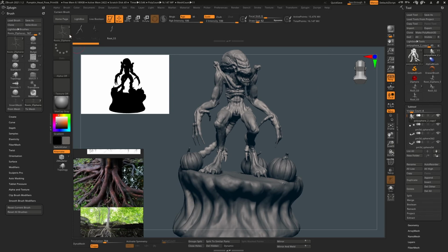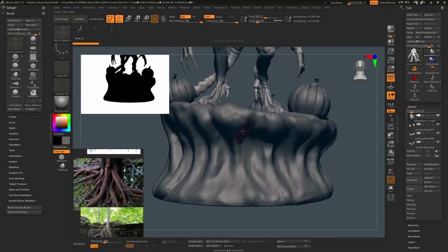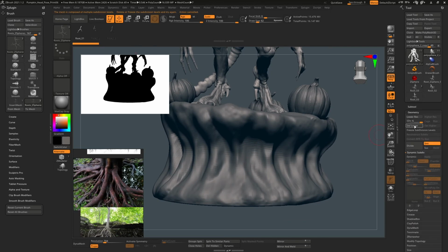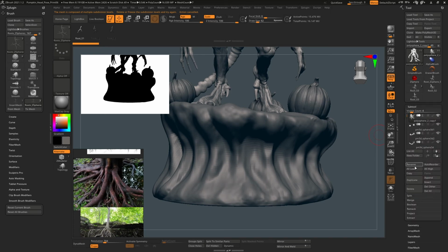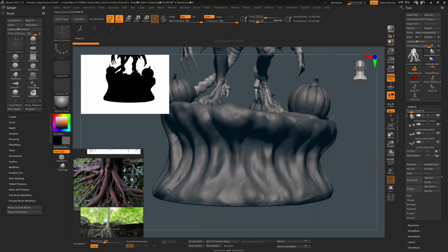We're gonna go ahead and I just want to show an example. This is gonna be a shorter video and I wanted to show how I plan to add these roots. If I were to go into add a root on here, it's gonna give me this mesh with multiple subdivisions. That's not what I want. So basically what I usually do is append, and I always go to the star because the star always seems to work in here. And we're gonna scroll down.